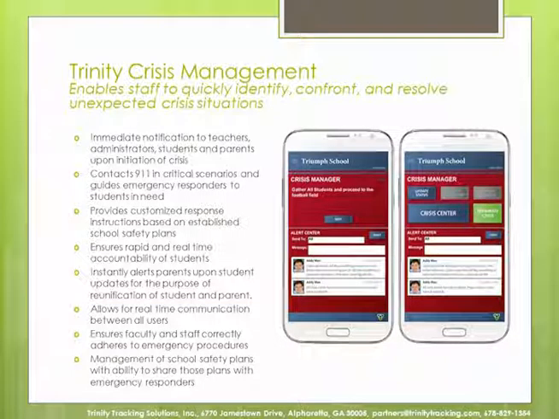And one thing, when I talk about attendance here in a little bit, when you're taking attendance, this crisis manager is tied in with the attendance piece of the application. So if a student has been marked absent, or if they have checked out, and then a crisis is initiated, their status is automatically going to show up as absent. So we know, hey, I'm not going to have to account for them. They're not here. We don't have to worry about them in the crisis situation.